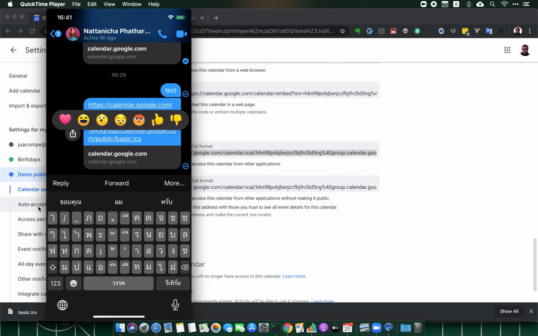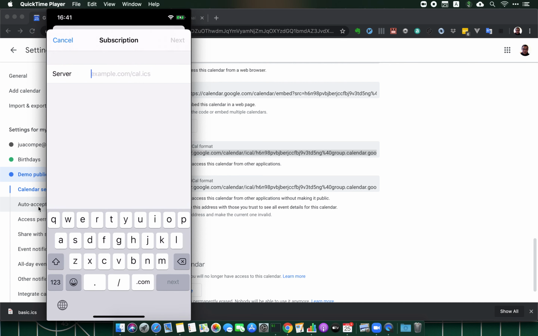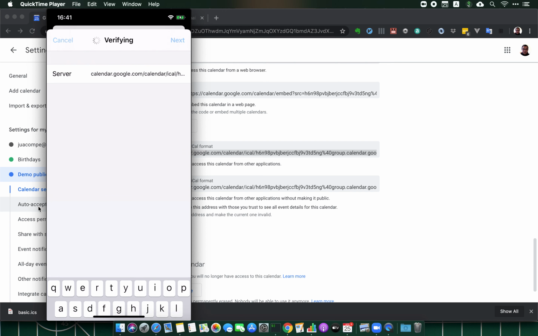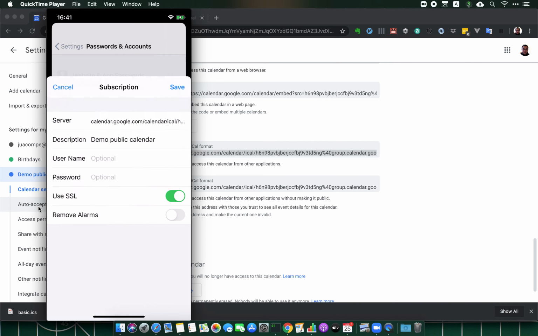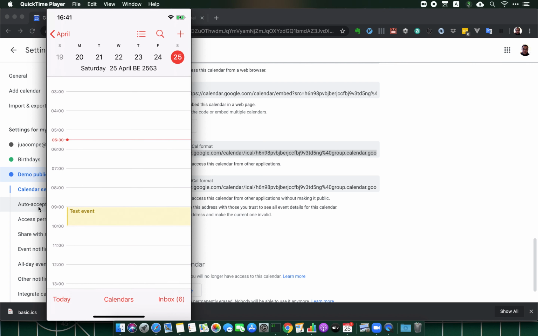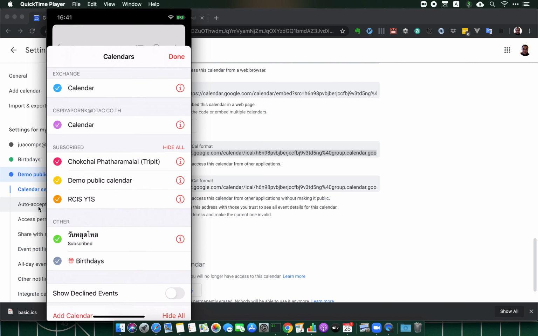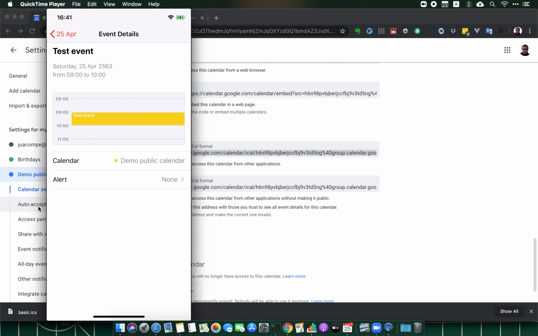Let me copy again. I put the link in here. Next, and I see demo public calendar here. I press save, and now when I go into my calendar, I see the demo public calendar in yellow, and the test events showed up here. So that's how I create my public calendar.